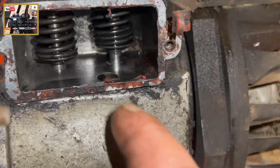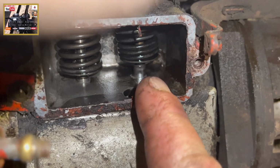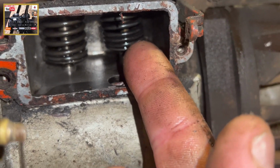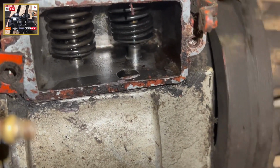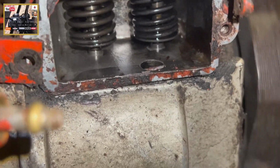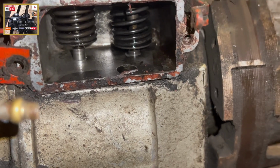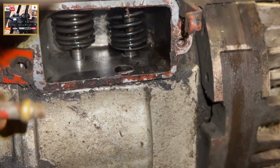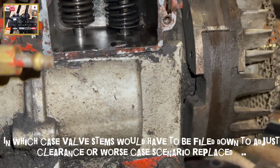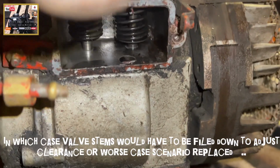Now I'll show you as I turn the flywheel on this engine, I took the valve cover off for this purpose. You can see the tappet has obviously had a bump off the cam as I've just shown. The tappet's then bumping into the valve, which is opening the valve as the engine works round. And again on the exhaust side now, there we go. So as the lobes off the cam bump into the tappets, it's opening and closing the valve. Now it might only be a couple of thou out, but it will impact if you don't mark them up. As I'm showing you here, and as I mentioned, it could impact on your valve clearance.